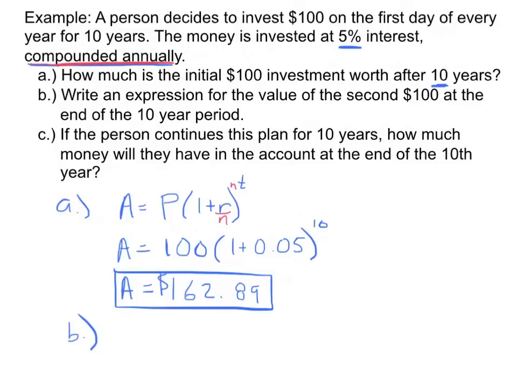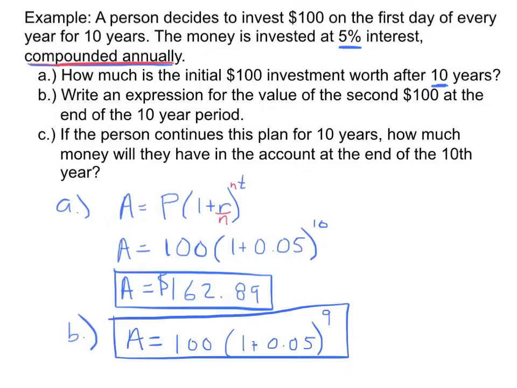Okay. So hopefully you recognize it's in there for 9 years. Right? If you invest this money for 10 years, the second $100 you put in is at the beginning of the second year. That means there's only 9 years left for the money to accumulate interest, right? So the amount that's going to be worth is $100, that's how much you invested, times 1 plus 0.05 raised to the 9th power. And this is the answer for part B. Okay, so the first $100 got to be invested for 10 years, the next $100 got to be invested for 9 years.